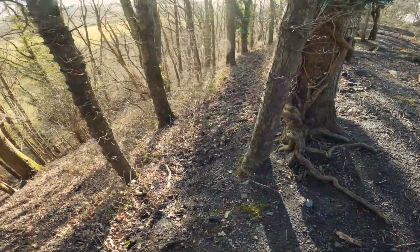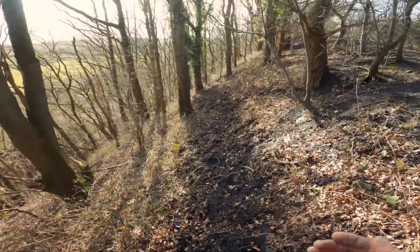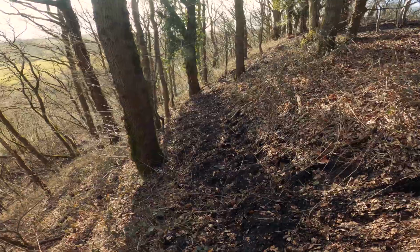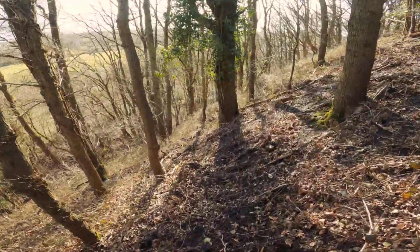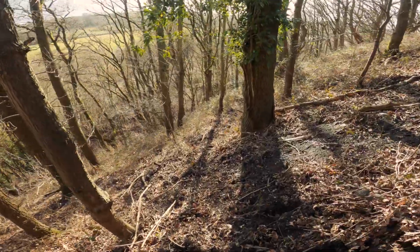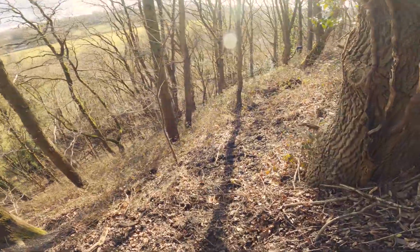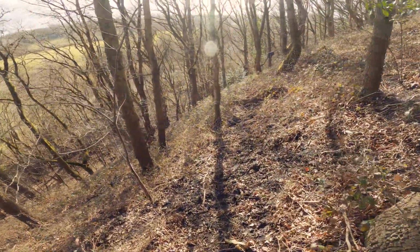You drop in here. This is all going to be bench cut, obviously. It's actually looking quite long from what I just walked up. Then you go a lot steeper here, and the idea is it could potentially be a little bit of a step down, but initially it's going to have a nice catch berm, so you kind of come in, maintain your speed.